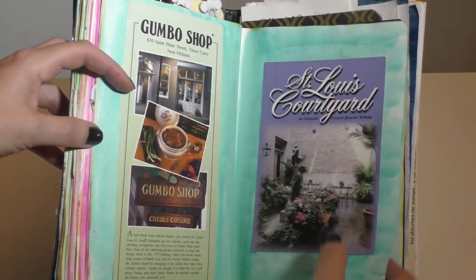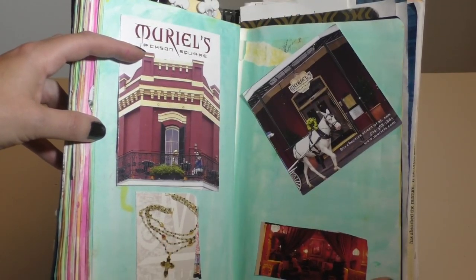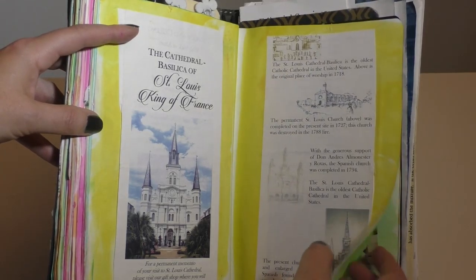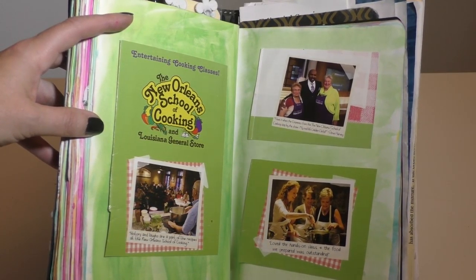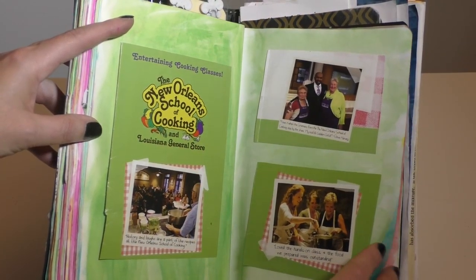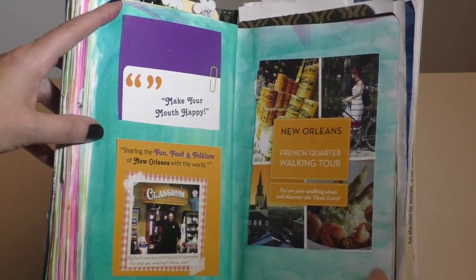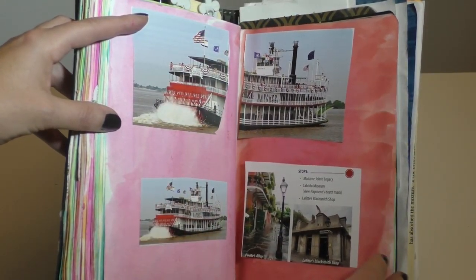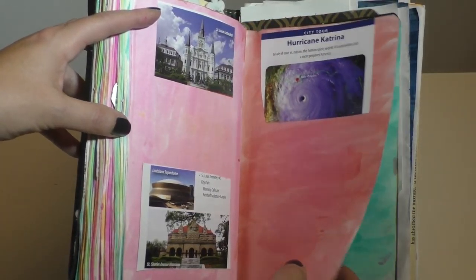More about the courtyards — Muriel's has a seance room, which is really fun. Virgin Saints Angels jewelry is all over New Orleans and I have a few pieces; really beautiful. St. Louis Cathedral — I go every time I'm there to church on Sunday. The New Orleans Cooking School again — there's a funny thing where you see Steve Harvey with Miss Anne. Have fun with your backgrounds; it really helps the book pop, and I still have room to journal. There's the steamboat you see in New Orleans.